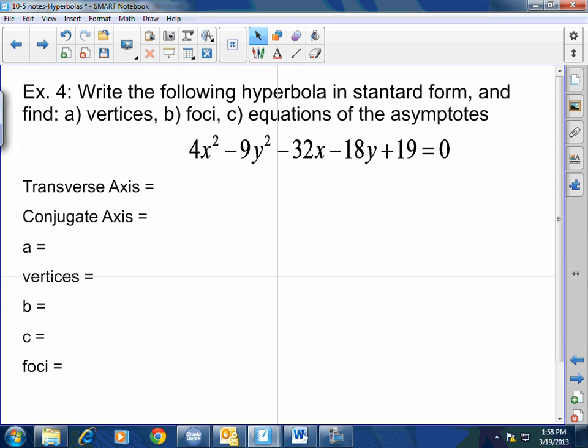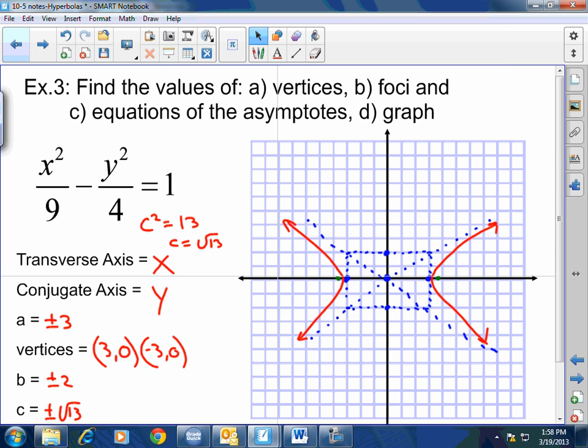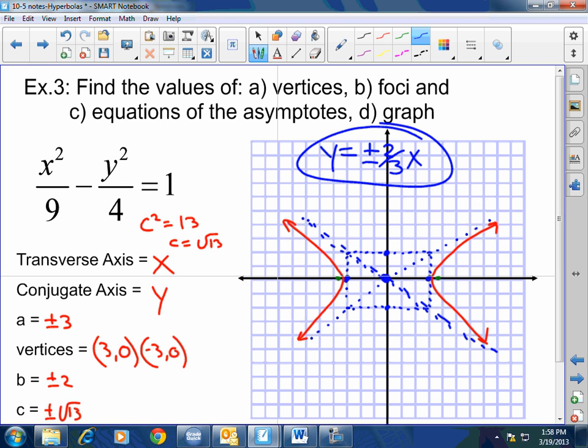Okay, write the following hyperbola in standard form and find the vertices, the foci, and the equations of the asymptotes. Oh, wait. We didn't do the equation of the asymptotes here. Look, for this one right here, what's my y-intercept? 0. I went down 1, 2 over 1, 2, 3. So it's plus or minus 2/3 x. Done. You with me? So right from what you graphed. Try to make your lives easy. My y-intercept is 0, down 1, 2 over 1, 2, 3. That's my slope. y equals mx plus b, remember?